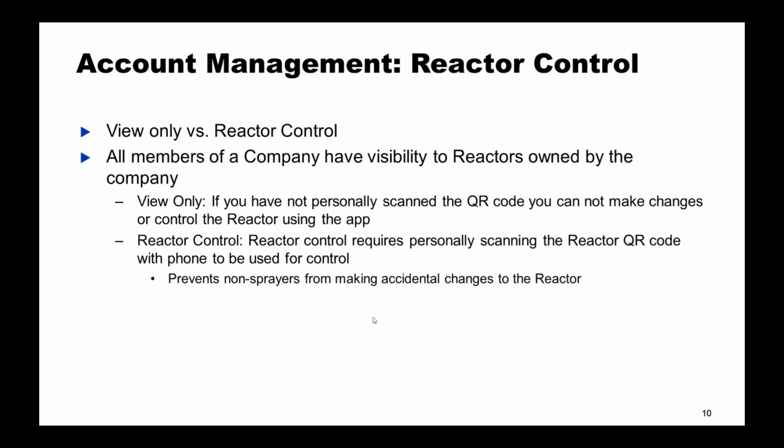The other thing we talked about, view-only access versus reactor control. I mentioned that most company members need view-only, so they can look at the dashboards, look at reports. It's really the sprayers or maybe a service tech or maintenance tech who want to have control of the reactor to make some changes, and that's done by scanning the QR code personally on the reactor.